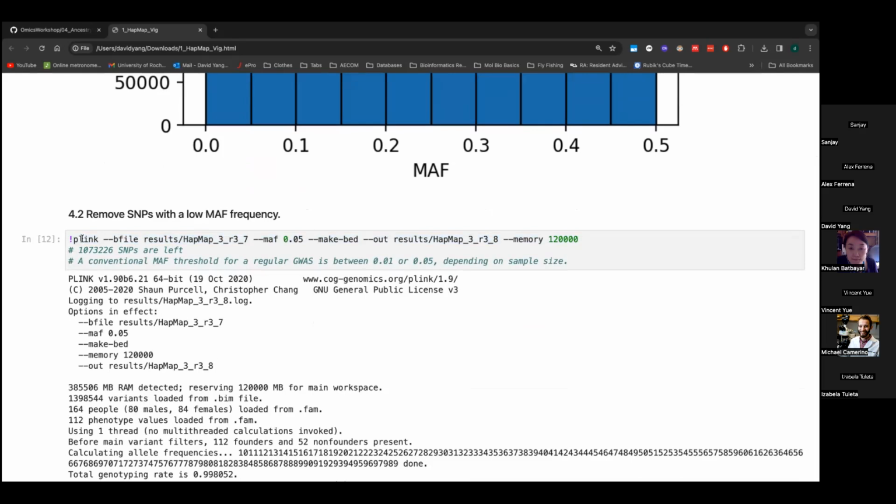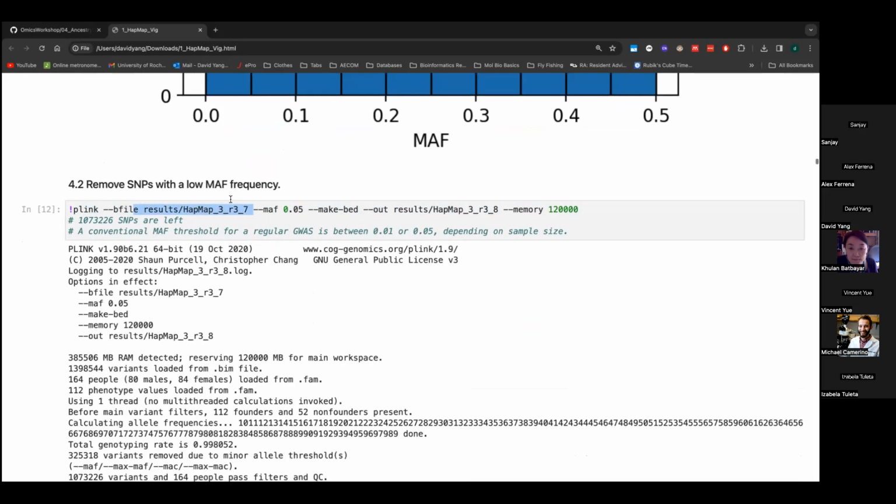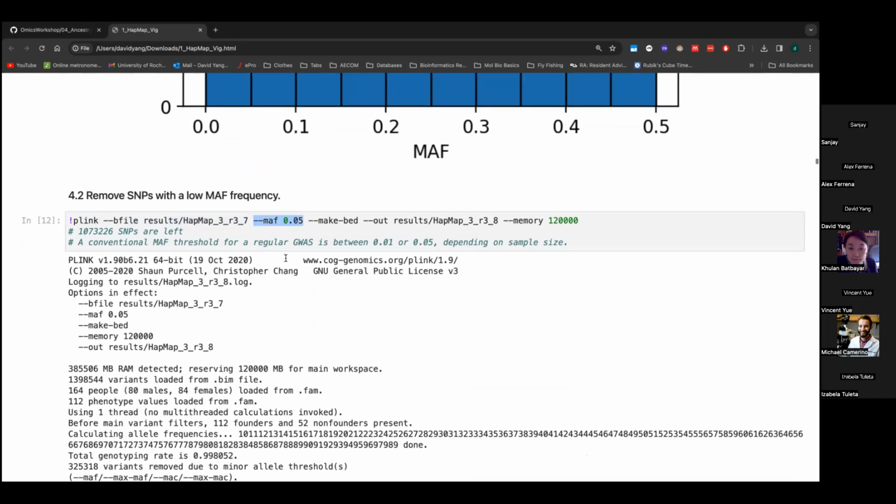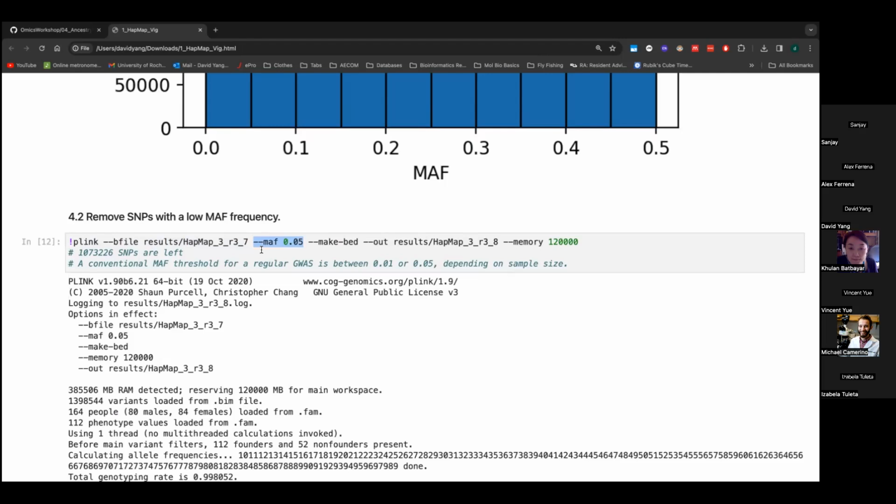Once again, the syntax should look familiar, where you call upon Plink and indicate the type of input file, which is our binary formatted HapMap file. Now we're going to use a cutoff of 0.05 to remove variants that we'll call rare in this case, or that have a minor allele frequency of less than 0.05.